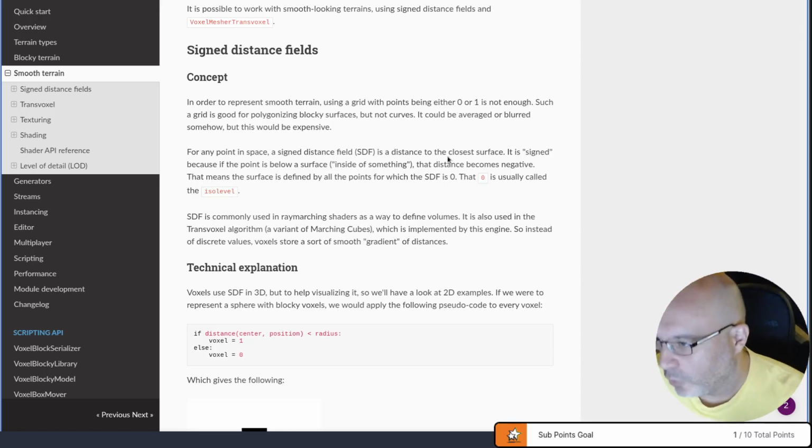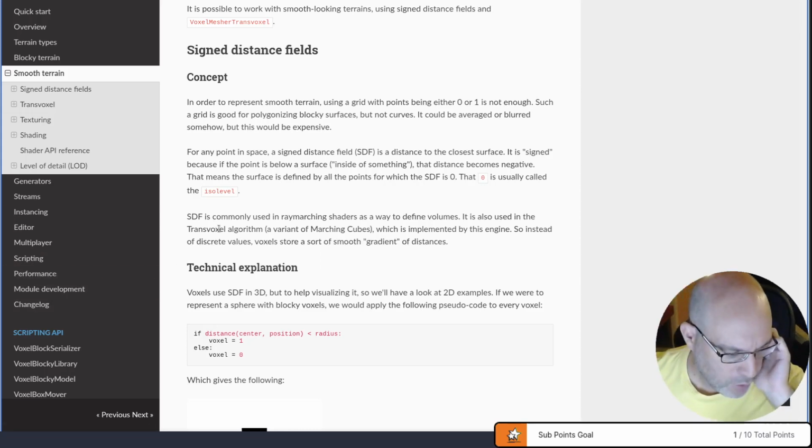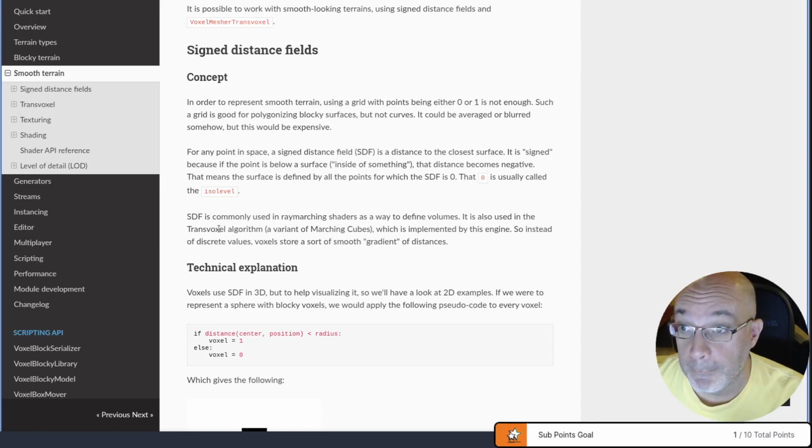And yeah, we have already viewed like half of the documentation from the looks of it. So I don't think I'm able to finish the documentation today, but I think next stream probably we will finish the documentation and then go back to make a terrain, because I want to have a good idea how the system works. Otherwise, I have no idea what I'm doing. So yeah, thank you guys. See you in 10 minutes.